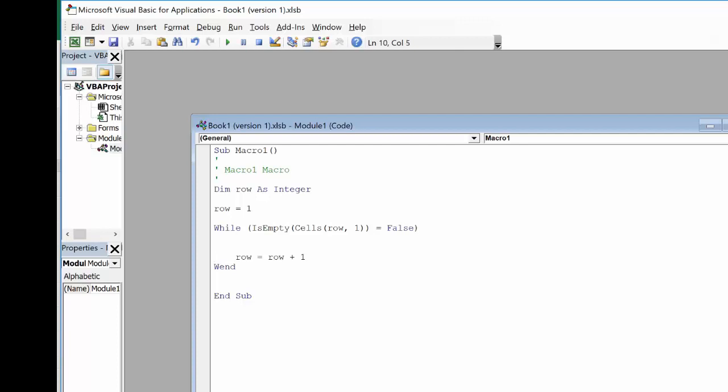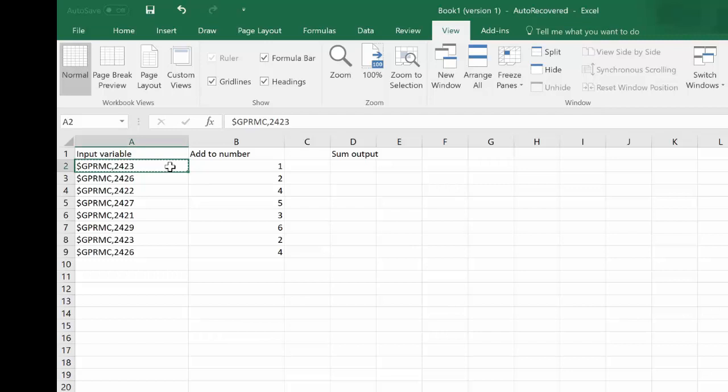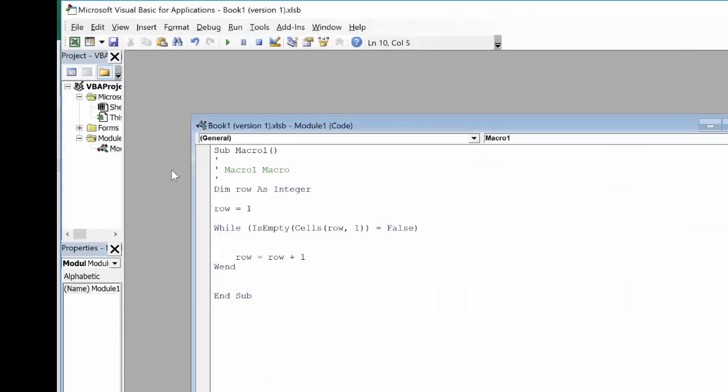And then first thing we want to do is take the last few characters from this. So we say write cells row 1, and then we want to take four characters from that, and we want to add whatever's in cells row 2 to it.